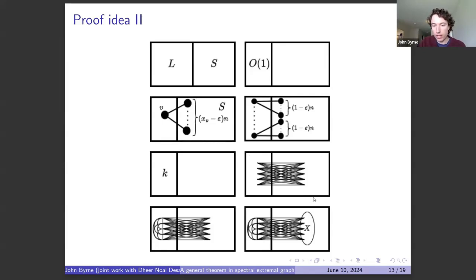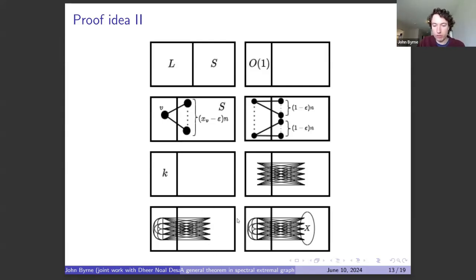At this point, in case A of the result we're done, where we don't have any edges on the left-hand side, and in all the other cases, the edge extremal graphs have a clique on the left-hand side. And it's similar to show that we can have a clique here because we can delete many, many edges from the right-hand side and add a single edge on the left-hand side and still increase the Rayleigh quotient just because the eigenweights of the left-hand side vertices are so large. And then once we know that we have this structure in our graph, you can show that the eigenweights of all the vertices on the right-hand side are almost the same.